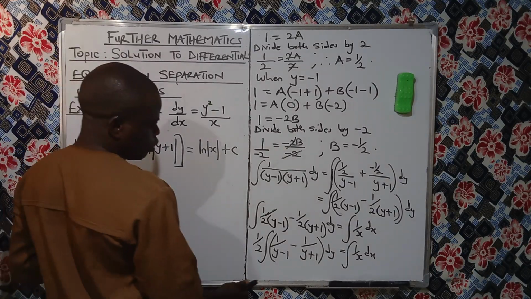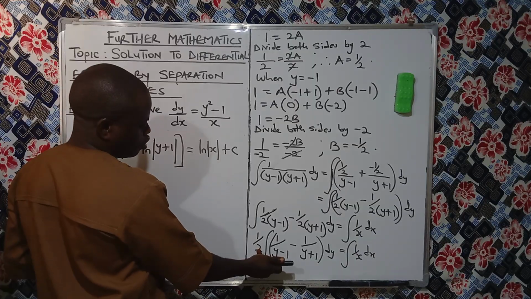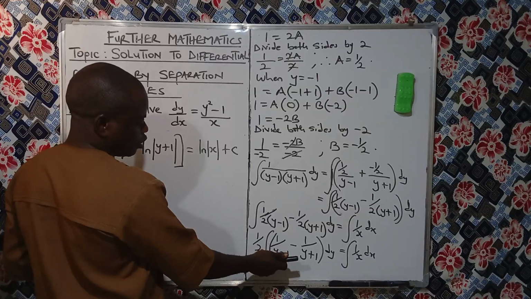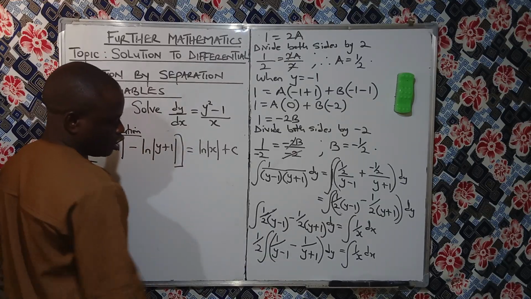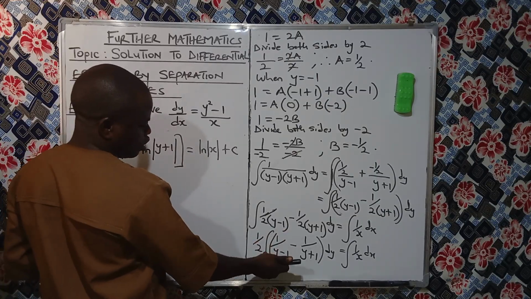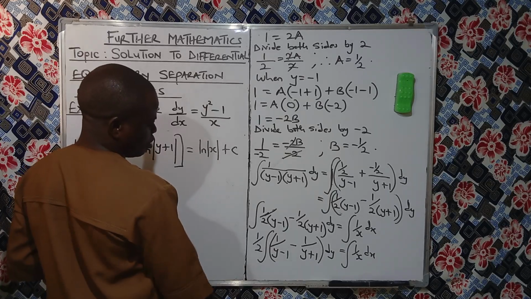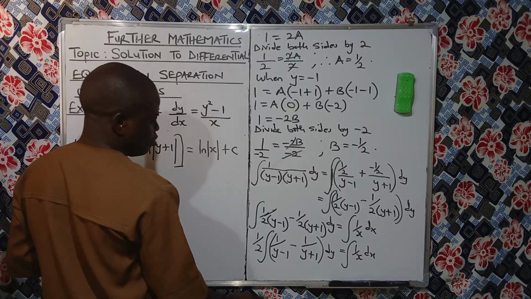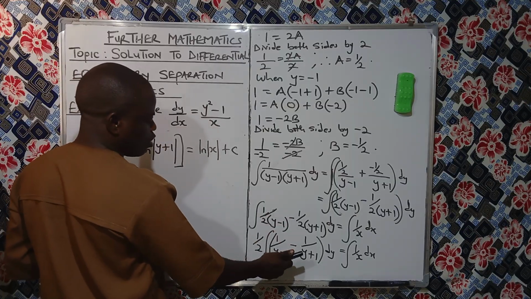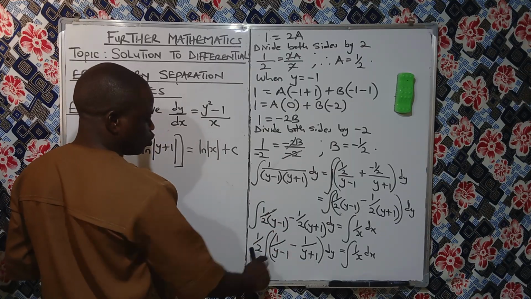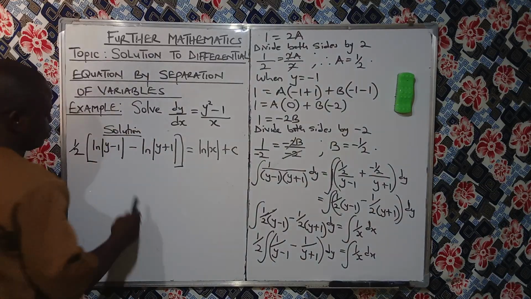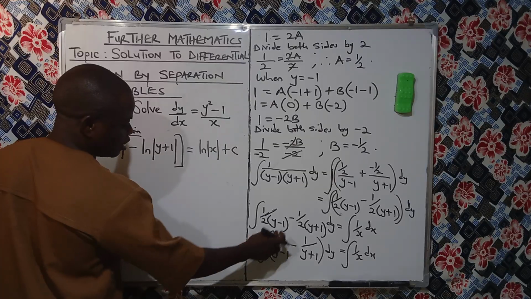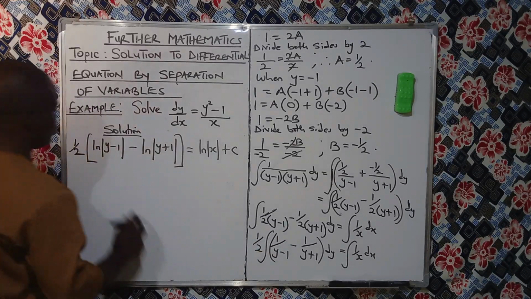And always know that when you differentiate the denominator of what the ln you are taking, you must get the numerator. Differentiate y, you have 1. Differentiate constant 1, you have 0. Differentiate y, you have 1. Differentiate this constant, you have 0. But the integral of 1 over y minus 1 equals ln y minus 1. That's why you have ln y minus 1 to represent the integral of 1 over y minus 1.